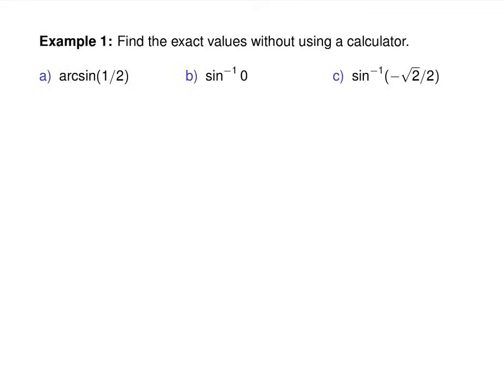Okay, let's try a few. Arc sine of 1/2. So the question you ask yourself is, sine of what number gives you a half? And for me, it helps to just look at the half of the unit circle. It's either pi 6 or it's pi thirds, right? It's one of those two. Does that make sense? It's not pi quarters, because at pi quarters, both sine and cosine are root 2 over 2, right? So what were the coordinates at that first point?